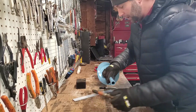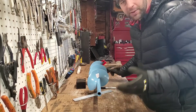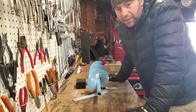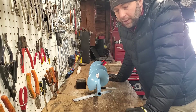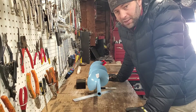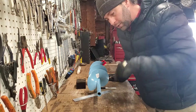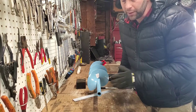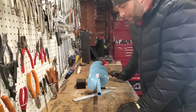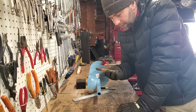You can actually buy one of these adapters at Canadian Tire for about 16 bucks, but they don't review very well. Pretty much anyone who left a review talked about how the adapter breaks, which often leaves them in a situation where the auger separates from the drill and goes through the hole, down into the water at the bottom of the lake. So I'm not gonna buy that — I'm gonna make one instead.